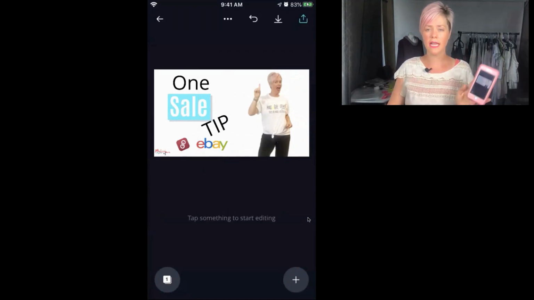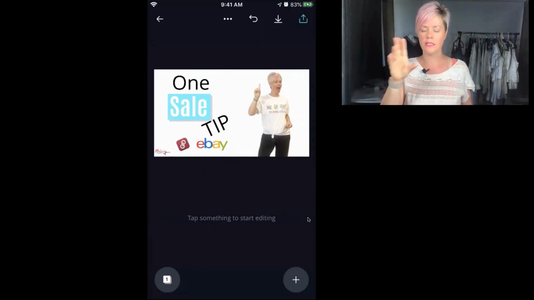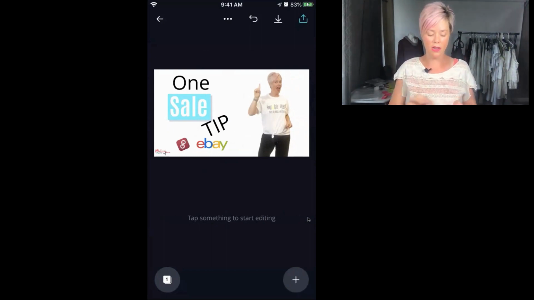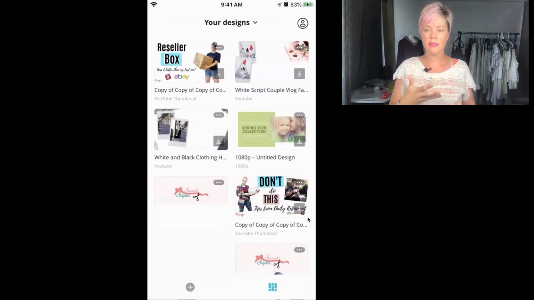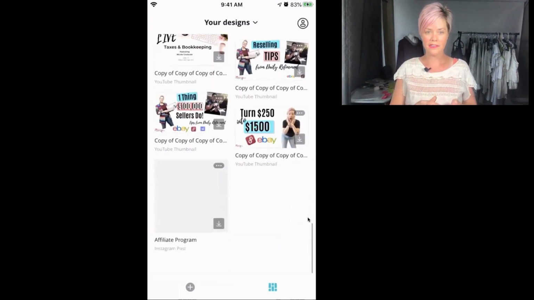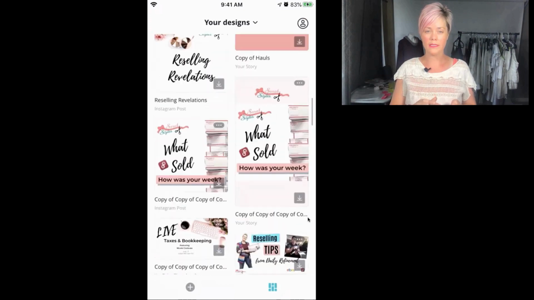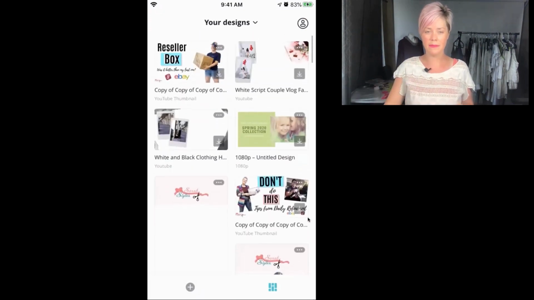And the nice thing too is I can do it on my phone. If I do something on my phone, I usually will do it like this, and then I'll go into the computer and just make it a little bit better because it is a little bit easier on the computer, but it's completely free. It goes between the computer and the app. It saves all of my previous ones. I can make copies so I can keep the same format, keep the same colors. It is super easy on your phone, completely free, or on the computer.